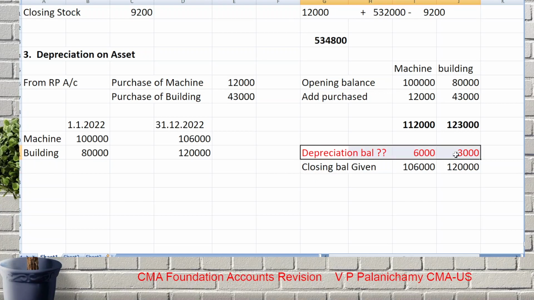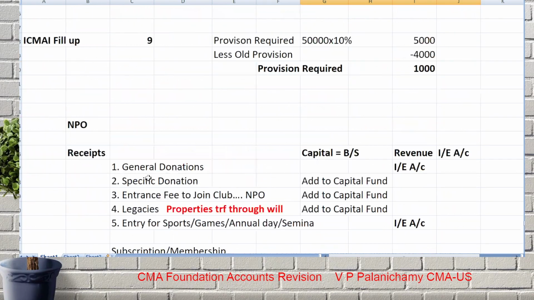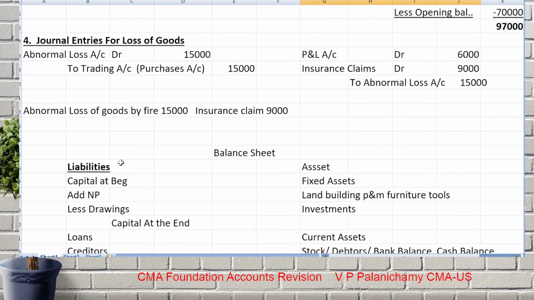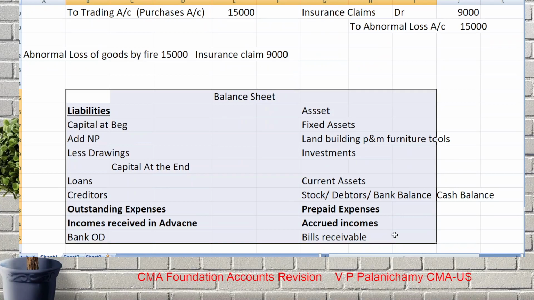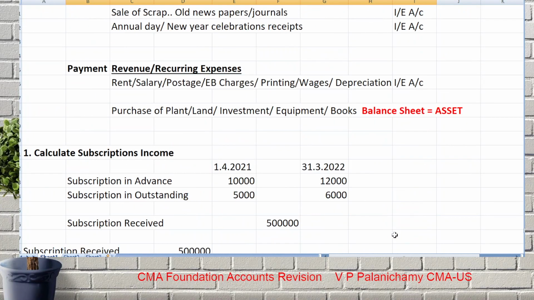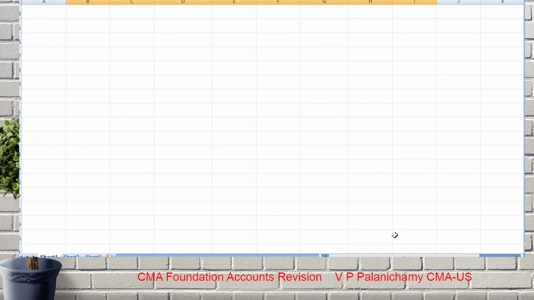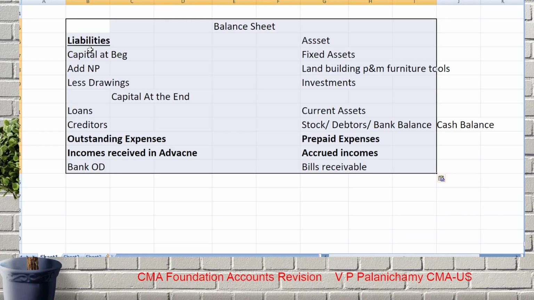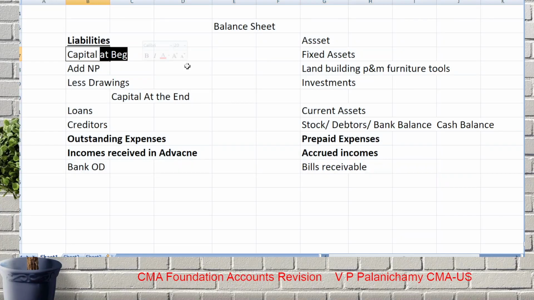Right? So sometimes in the exam, questions are taken. Then the balance sheet will be the same as a sole trader's, but for a non-profit organization it will be slightly different. How will it be different? It will be called the capital fund. Capital fund at the beginning of the year. We will add which one? Surplus. If there is a surplus, we add it. Less which one? If there is a deficit, we deduct it.